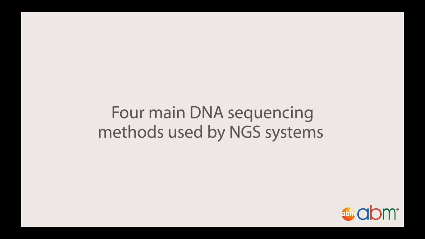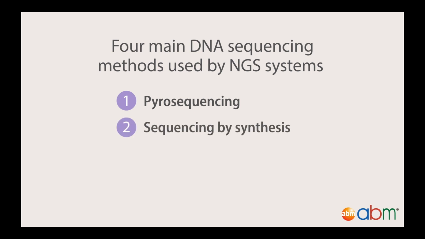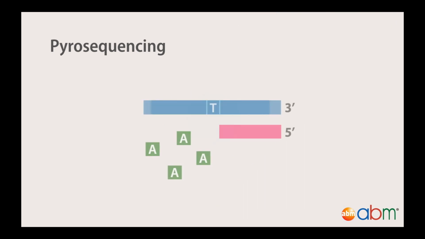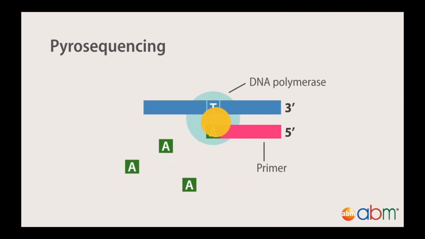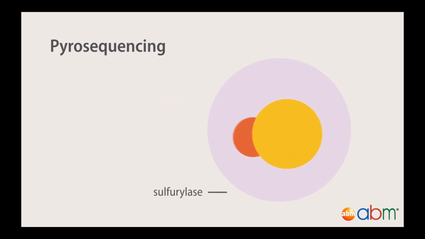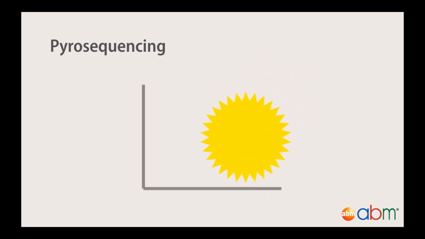The differences between the different next-generation sequencing platforms lie mainly in the technical details of the sequencing reaction and can be categorized in 4 groups: pyrosequencing, sequencing by synthesis, sequencing by ligation, and ion semiconductor sequencing. In pyrosequencing, the sequencing reaction is monitored through the release of a pyrophosphate during each nucleotide incorporation. The released pyrophosphate is used in a series of chemical reactions resulting in the generation of light. Light emission is detected by a camera which records the appropriate sequences of the cluster.